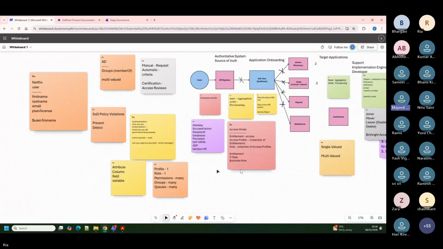It's not you or me, it's the organization stakeholders, HR team and departmental heads who will decide what should be our entry point. Can we use Active Directory? Sure, go ahead, use it. If Active Directory is the authoritative system, then here AD is the HR system. AD will also be there as a target application, because we need to manage their access. We are not going to create them because they already exist. We manage their access, modify, disable, delete, only those things.